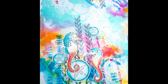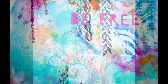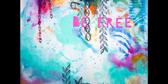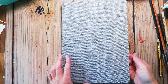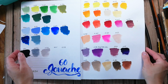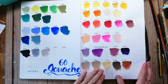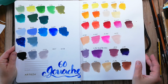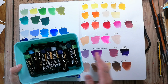Today I have some new products to share. I got an art journal with watercolor paper from Arteza. They were so kind and sent it to me for free. And I got this together with the 60 gouache set. And I have swatched out the paints on the first two pages, except for the pearl ones, which also come with the set. I really love the gouache paints. They are highly pigmented and they are bright and happy.